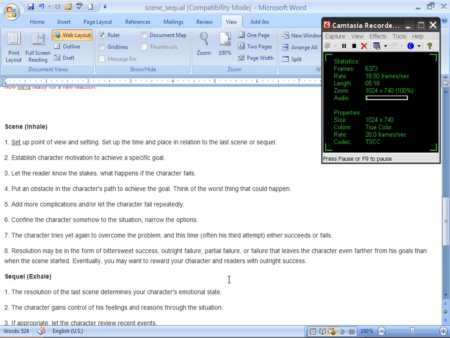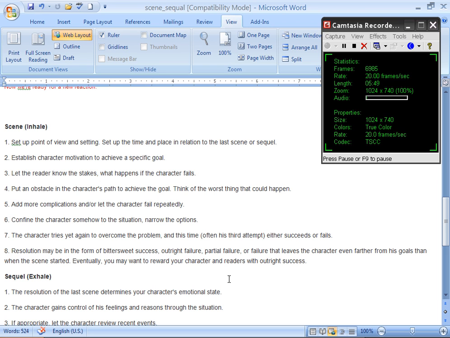But you want to set up the time and place in relation to the last scene or sequel. So you might want to put a sentence or a couple words or a part of a sentence, a clause, that tells us how much time has happened. But if it all just flew, like I just wrote this scene in my head, it all just flew, then there's no reason to tell the time. But if you do the little pound sign, you need to say how much time has passed. It's the next day. It's 2 hours later. You need some reference to the last exhale scene.